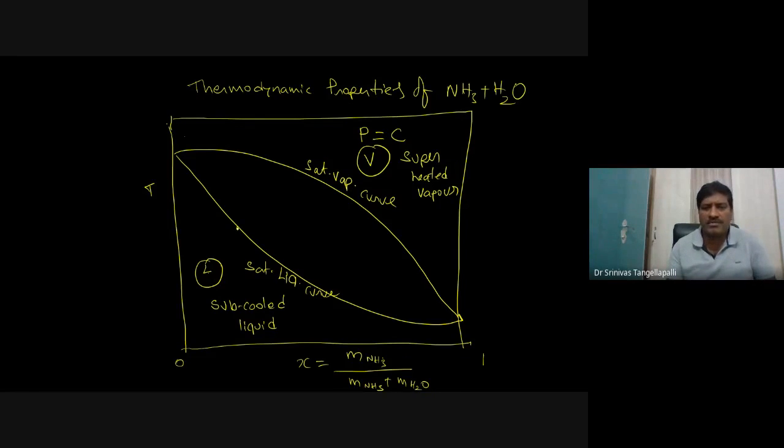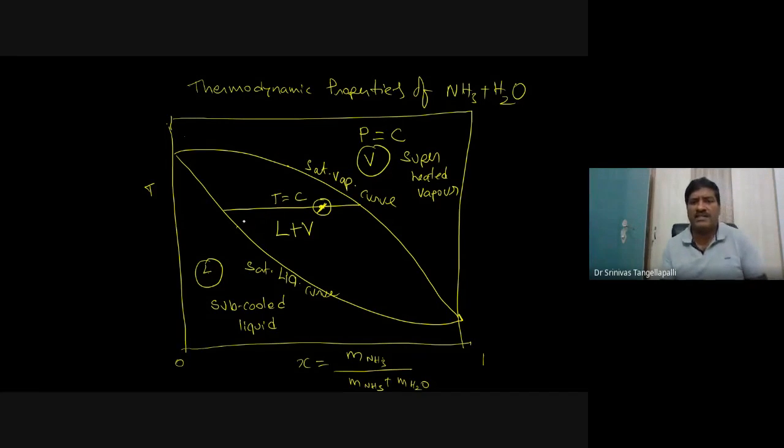Generally, we will assume this at the end of the condenser or absorber. This is also saturated vapor, and between the saturated liquid and saturated vapor, what is the status of the working fluid? This is the wet mixture. The wet mixture consists of a liquid part and a vapor part. Let me draw an isotherm. Isotherm means the temperature is constant. For example, the mixture is here. We are showing the state of the working fluid at this particular point, which consists of liquid and vapor.